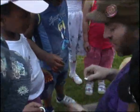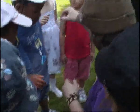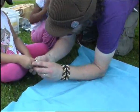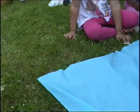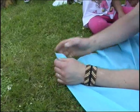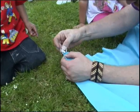I'm going to make sure, Shishwani, that everybody's got one, because you guys have helped take the material over there, haven't you? So, Olivia, you can have one right there, in the corner. And we're going to put one in the middle, just there. And then Tyrell, you're going to need to go right to the other side, come right the way around the back of the girls. What we're going to do is put your little clip just on the corner.